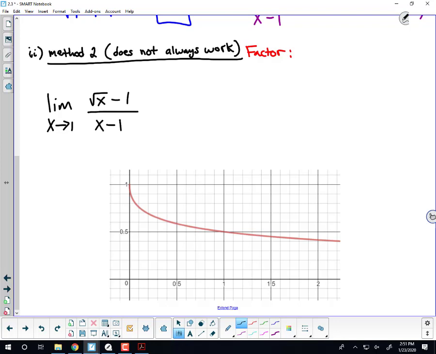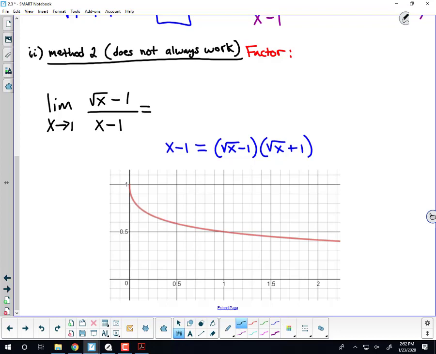And typically those linear factors like x minus 1 or x minus 5, we wouldn't consider those differences of squares because x is kind of in its lowest form. But algebraically, we could certainly write x minus 1 as the square root of x minus 1 times the square root of x plus 1. Right? Does everybody agree with that? Just multiply that out, you can totally verify that it's true.